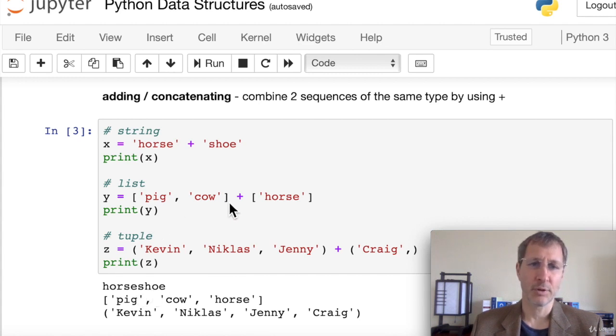If we have 2 separate lists and we want to merge those 2 lists together, we can use a plus sign. And when we print that, we get a single list with 3 elements in it. And in the case of tuples, if we have 2 separate tuples, and we print the result, we get a single tuple with 4 elements in it. Now it's important to note here, for the second one to be considered a tuple, we have to include a comma here. If we don't have that comma, it's just a string in parentheses. If we include this comma, that tells Python that this is actually a tuple.